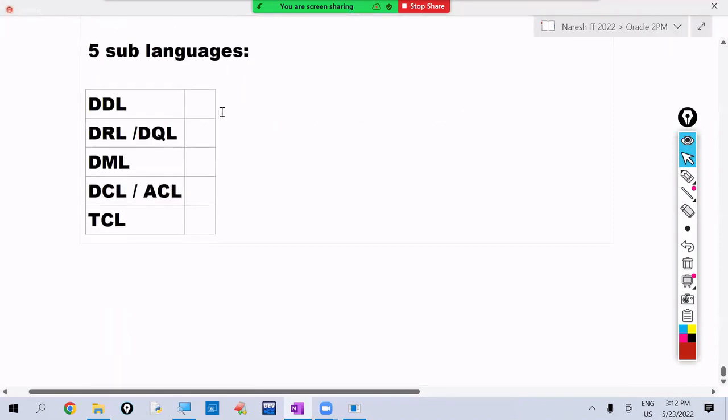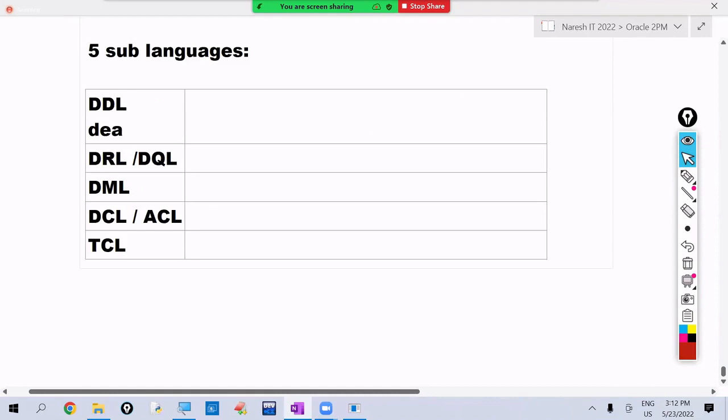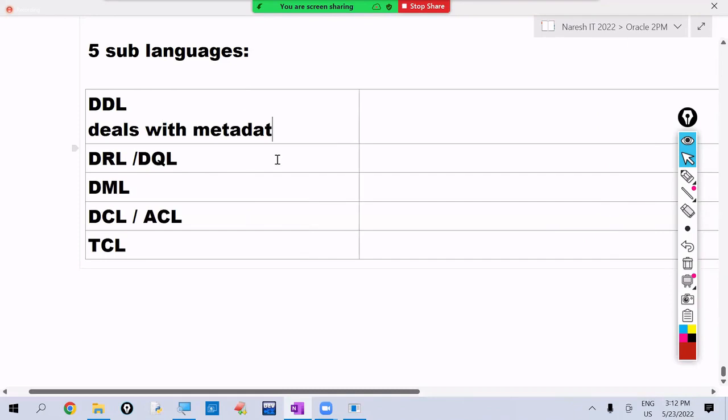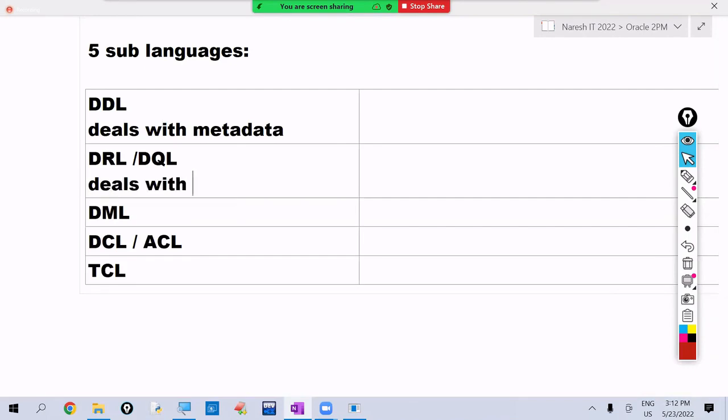DDL stands for Data Definition Language, which deals with metadata. DRL stands for Data Retrieval Language. DQL stands for Data Query Language. It deals with data retrievals.